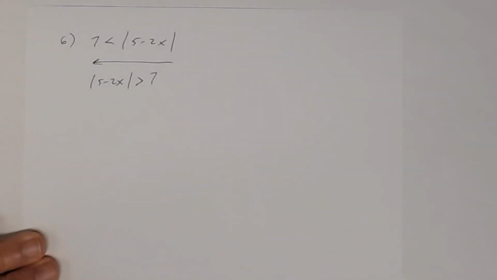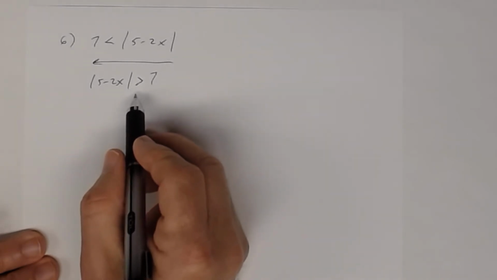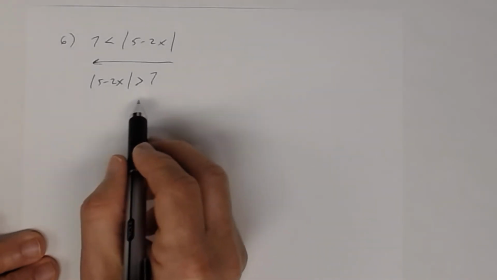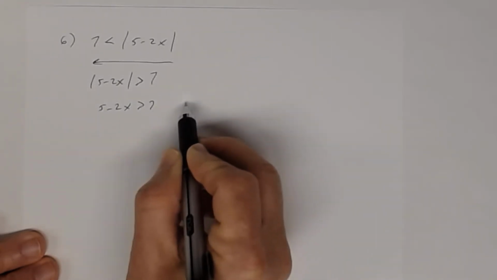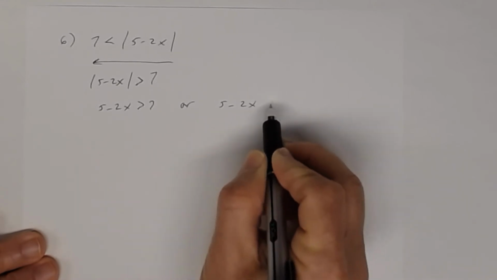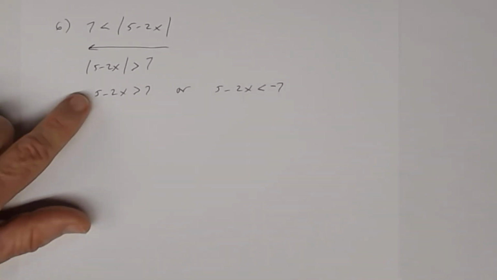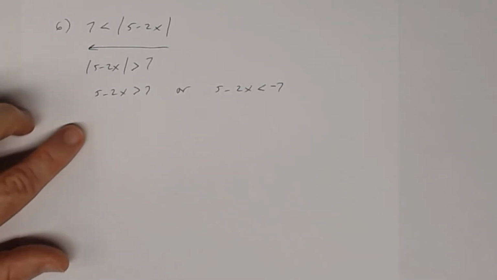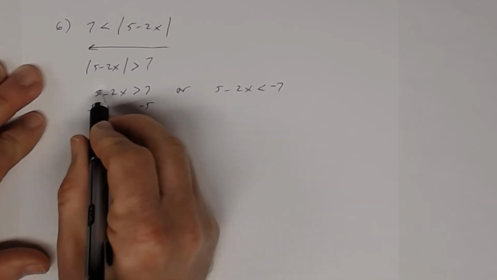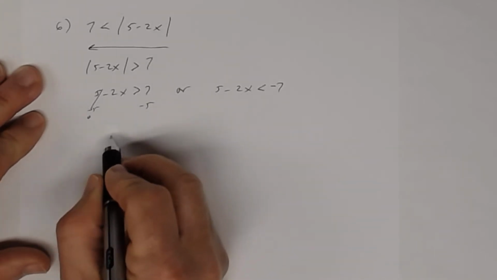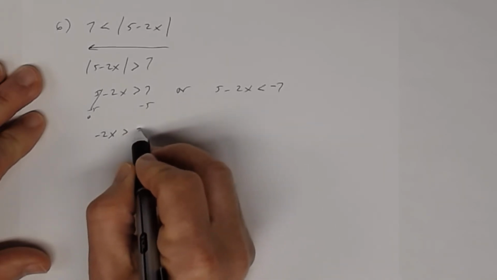And then let's look at this analysis. See, very simple. So this is greater than, so that's that or statement, right? No equal signs, everything's going to be parentheses. So you can say 5 minus 2x is greater than 7, or 5 minus 2x is less than negative 7. Okay? And then you just solve each of those linear inequalities. So we're going to subtract 5 from both sides. So 5 minus 5 is 0. 0 to negative 2x is a negative 2x. It's going to be greater than 7 minus 5 is 2.